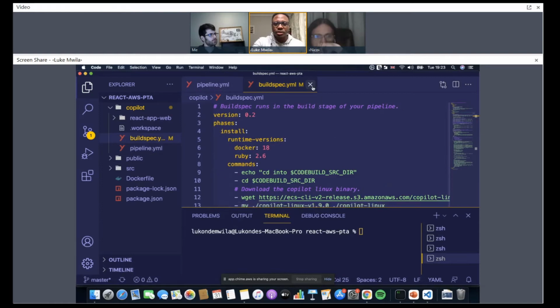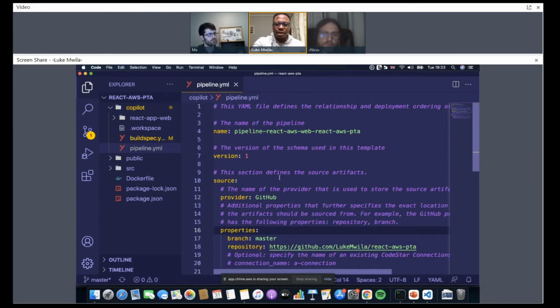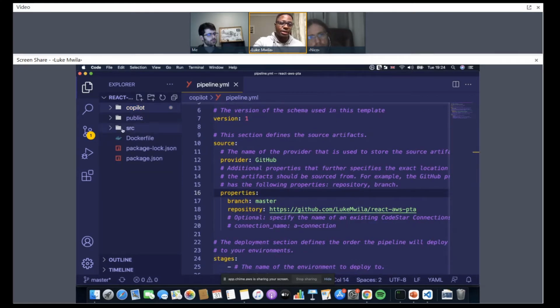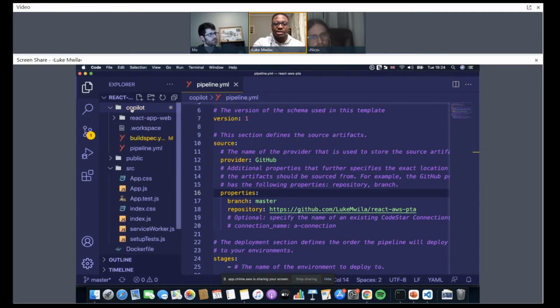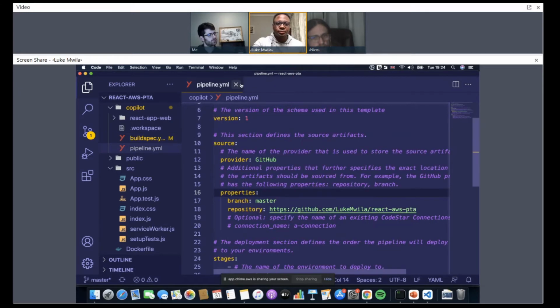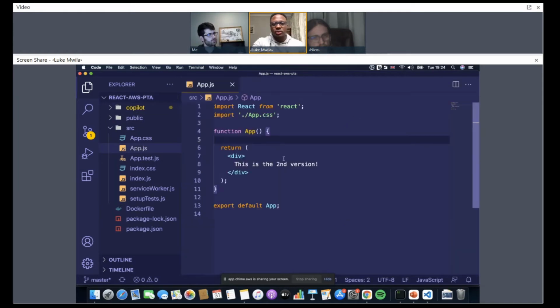So once that is sorted, the next step is that your developers are all set up and ready to start just focusing on developing. They don't need to touch the Copilot folder or any of the configuration files in there once they've updated it with the relevant commands. Like I said, in my case, it was just making sure dependencies are installed and tests are run. But after that, you can then just update your applications.